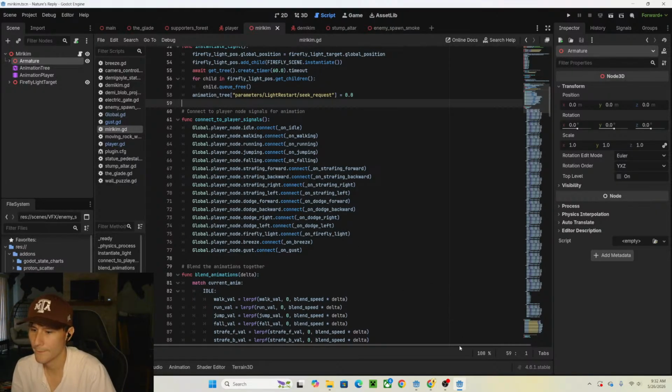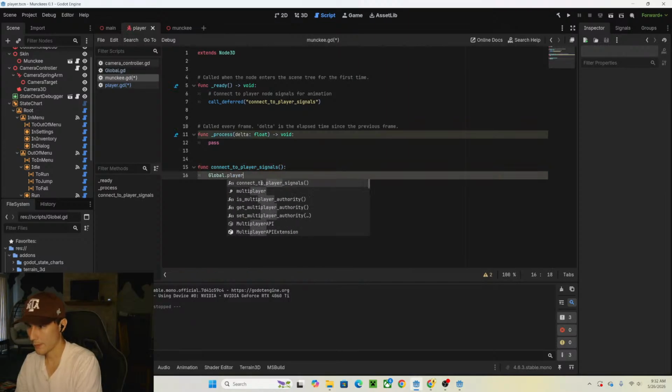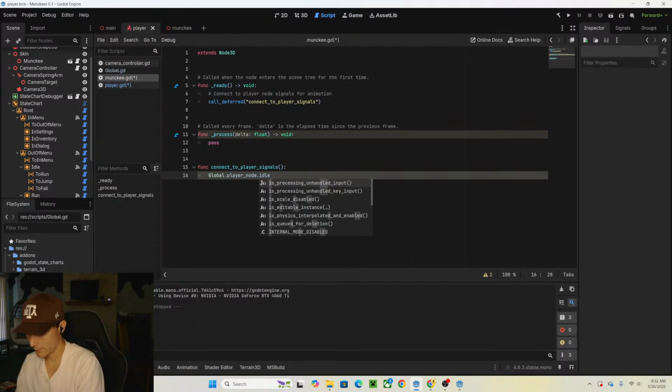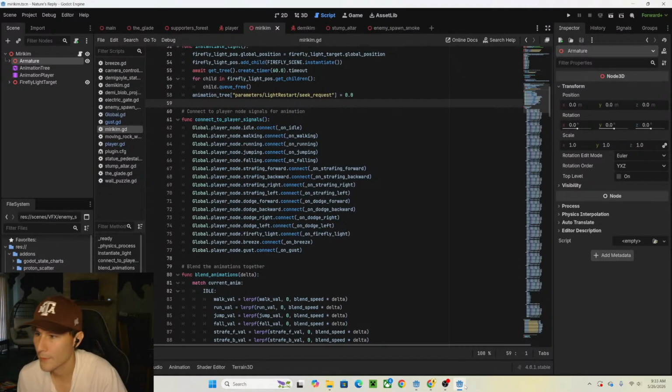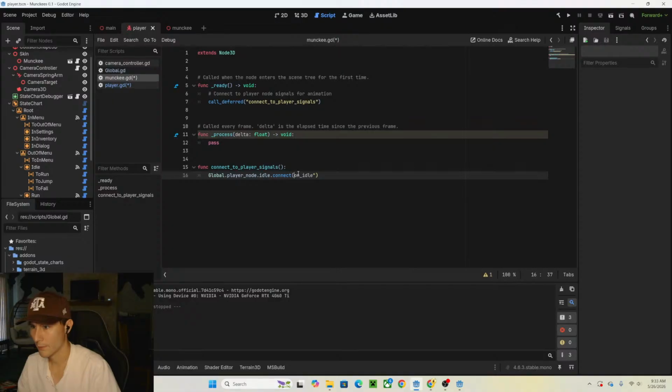Okay. So global, player node, idle connect, and then this is on idle like that, right? That's the syntax. Oh, there's no connect on idle.